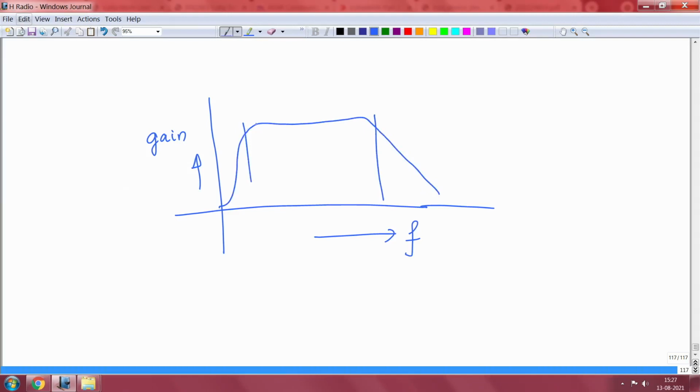And then you say okay, there is some 3 dB difference between these points, and then you say the 3 dB bandwidth is so much and this is the range over which the gain is uniform. This is the good thing about it, the gain is fixed or more or less uniform in that frequency range. This is what you would do with an amplifier, okay, and this is the amplifier's frequency response. Quite like that, the channel also has a frequency response. It is as simple as that.